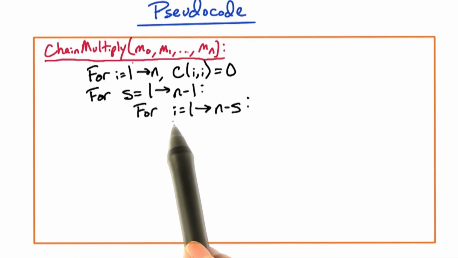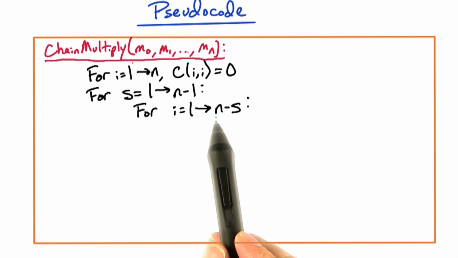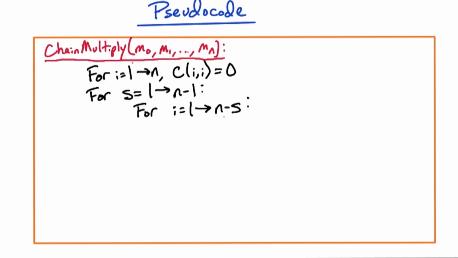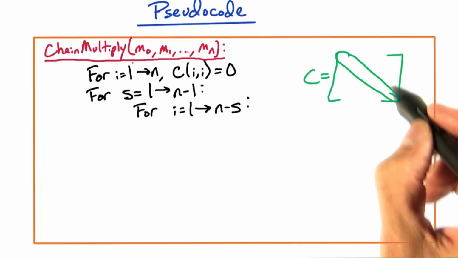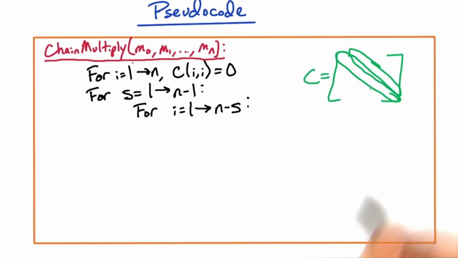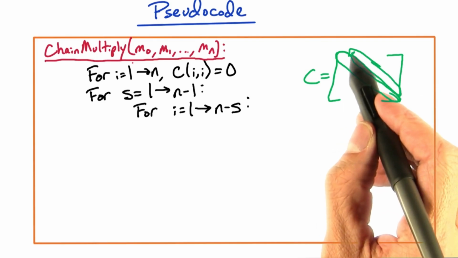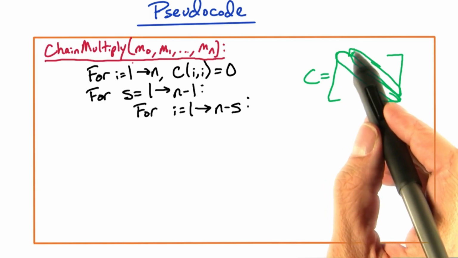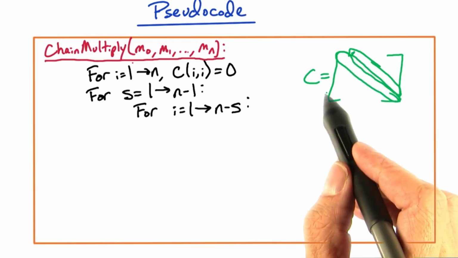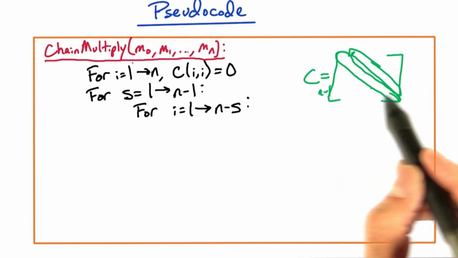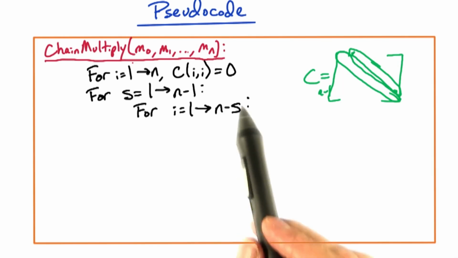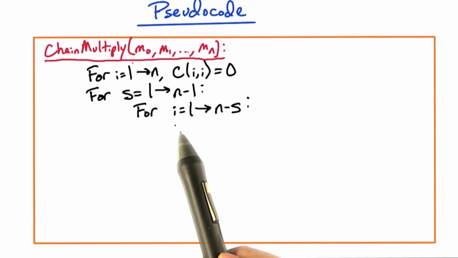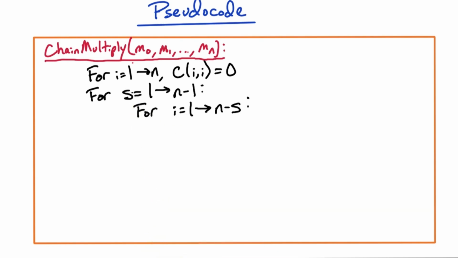Then we'll have a parameter i, which corresponds to the row. Notice that the rows are getting truncated at the end. Let's look at our matrix just to see what we mean by this. Our diagonal is these entries. And then when we do the off diagonal, we're going to start at this entry 1,2, and it's going to end at this entry n minus 1, n, so it doesn't go down to the bottom row. That's why it stops at n minus s. Once I tell you the index i and I tell you the width, then that defines the index j, which is the end of the substring.